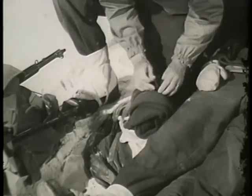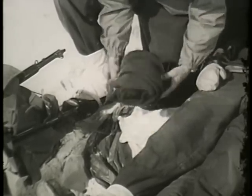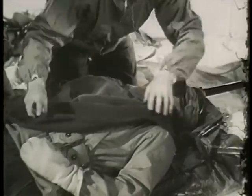It is of the utmost importance that warm clothing, such as heavy sweaters or even a sleeping bag, should be placed over the injured skier. Warmth to his body is essential in order to prevent shock after such an accident.